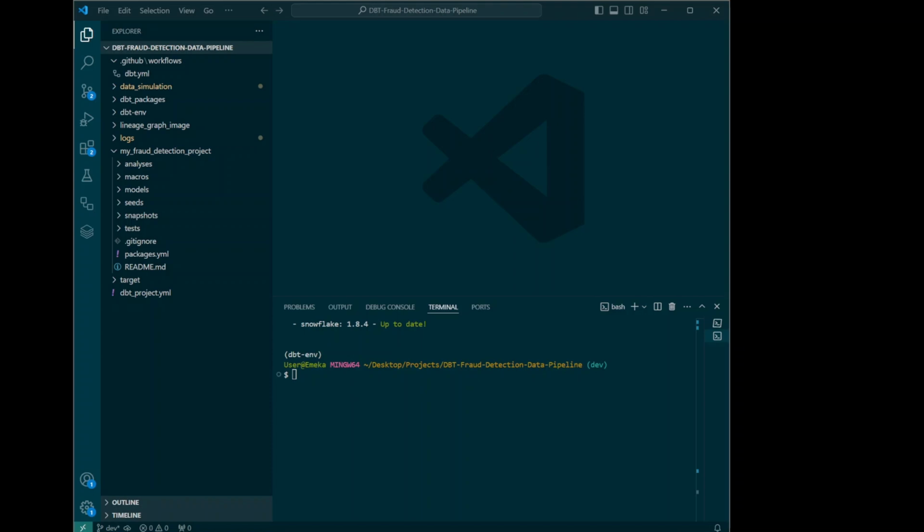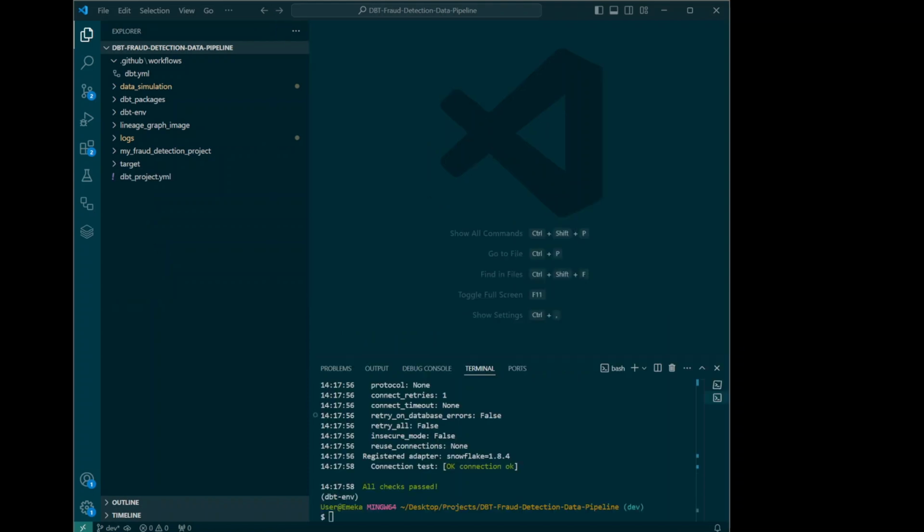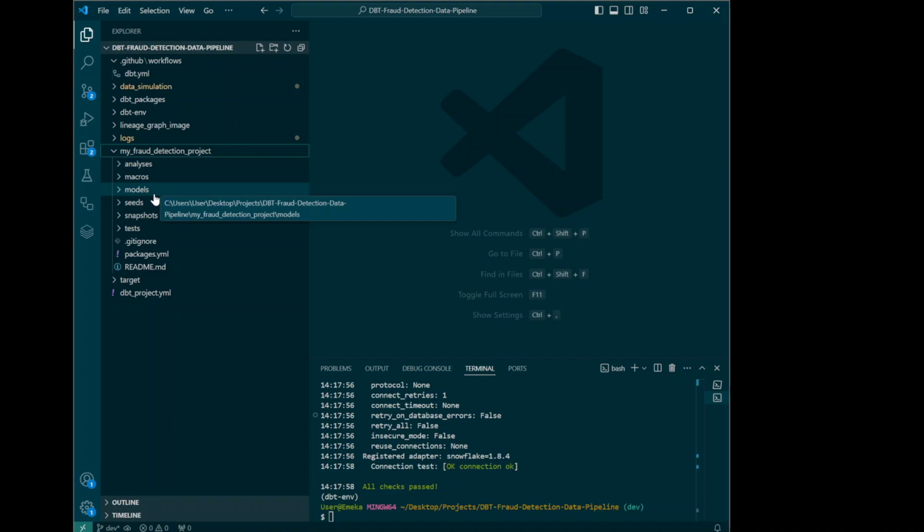So how do we test our connection? By running a dbt debug. So now that we have tested the connection and everything passed, let's go into developing the model itself. The model here being the SQL transformation logic that would transform the raw data into fact and dimension tables, and then also into aggregated tables. Remember, we said we are going to be using a Databricks Medallion architecture structure to structure my tables.